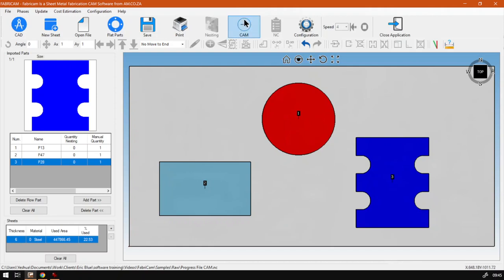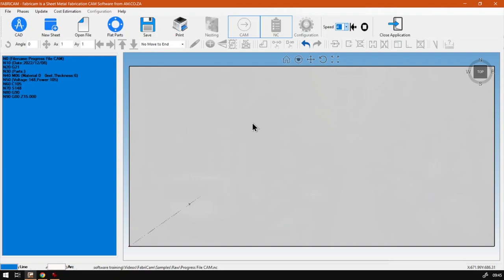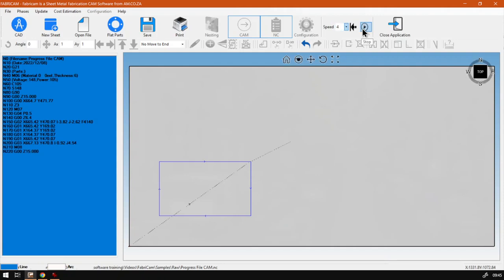So what I'm going to do is go into the CAM with our project open and then hit the NC button. Now let's say something's happening and you want to pause it. Perhaps let's say we pause it after the cube. You can pause it here, and then if you want to resume it, you're going to have to click this button again, restart.